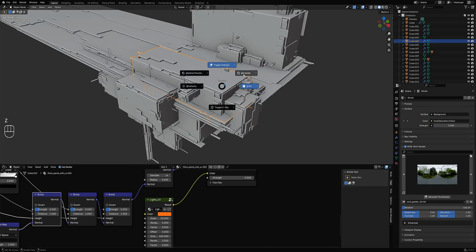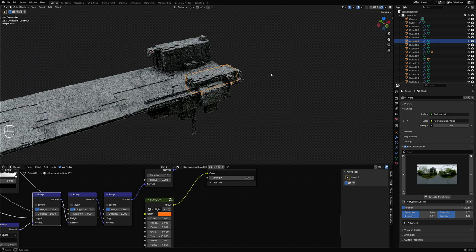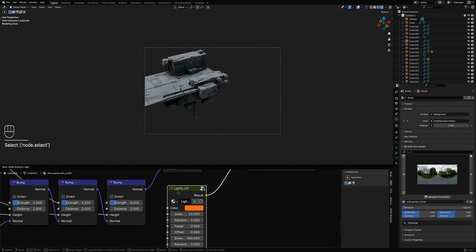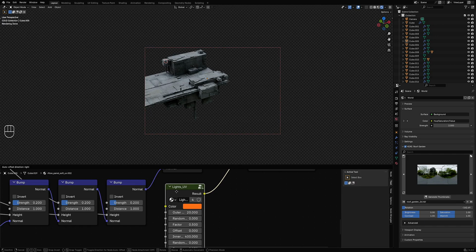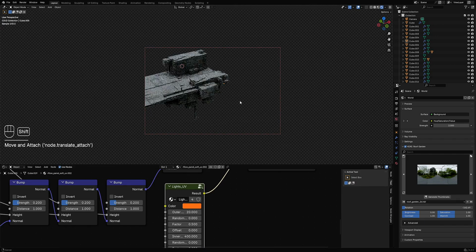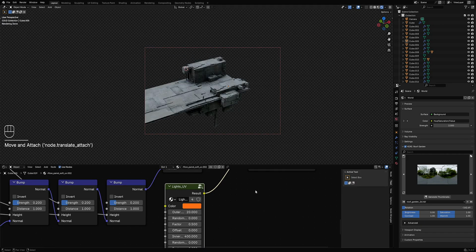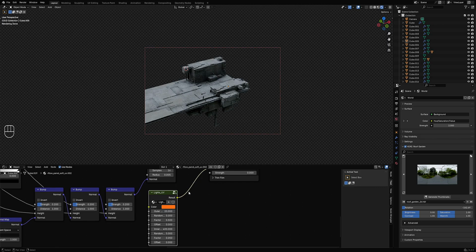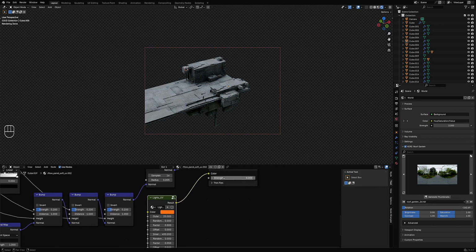Color rendered. So this group node exhibits some really heavy footprint or overhead, especially when the mesh is high res, so just be aware of that.